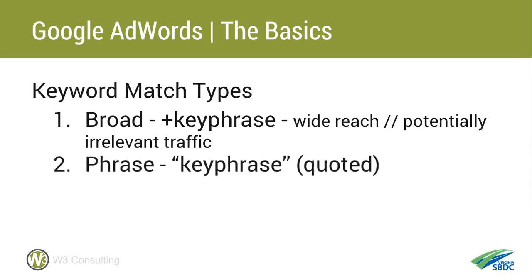Okay, so phrase keyword match types. Phrase match types are the ability for you to quote words so that the words show up as that key phrase. So in broad match type, I might have athletic shoes as the key phrase, and you might get discount athletic shoes, or buy athletic shoes now, other kinds of keywords that would show up for that. You could also get words inside of athletic shoes, so you might get athletic running shoes, or athletic casual shoes, or athletic dress shoes inside of that broad keyword match type, because it's going to try to give you the broadest reach, the most exposure for the keywords you're putting in under the first type.